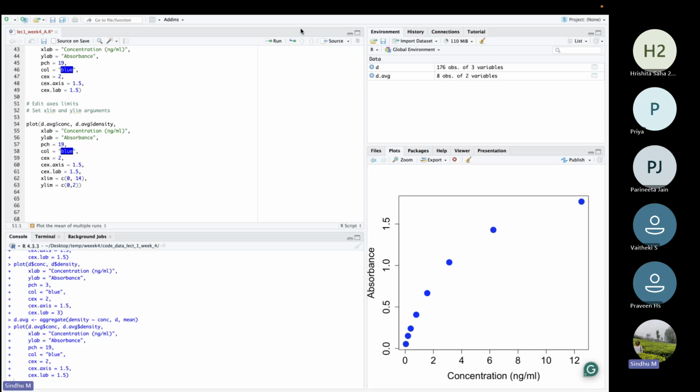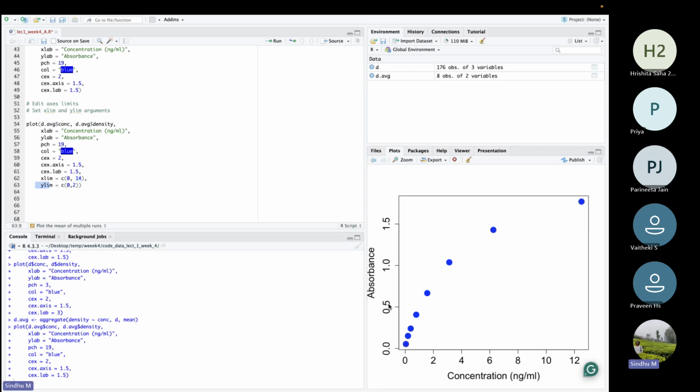And now if you want to change what is in the x-axis and y-axis, then you can use the xlim and ylim arguments. Right now the x-axis is only going from 0 to 12, but if you want to increase it to 14, then you can use this function.